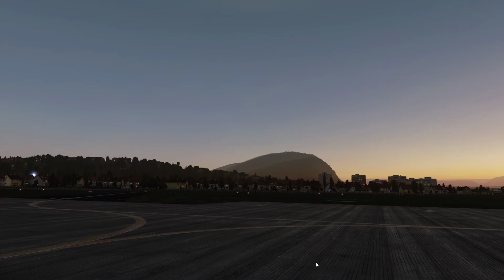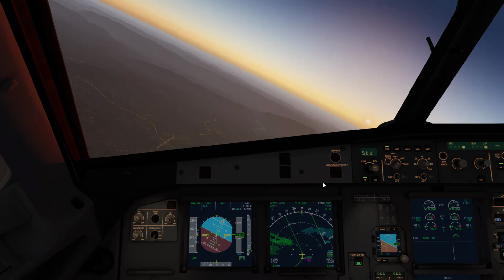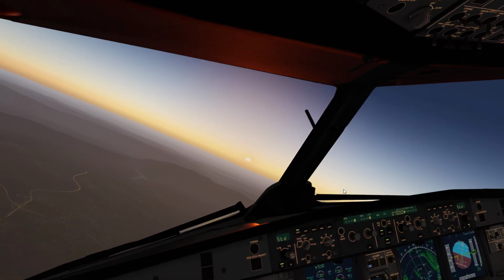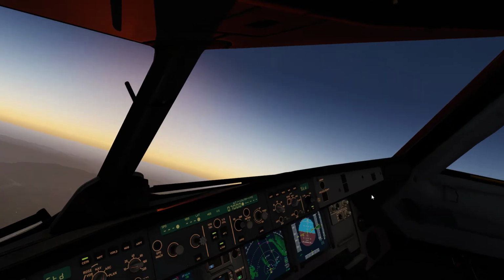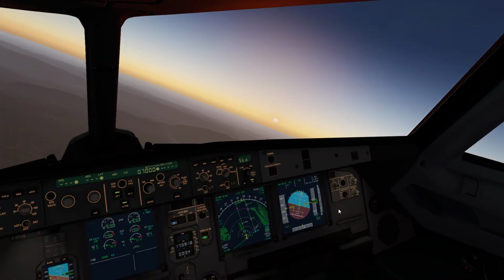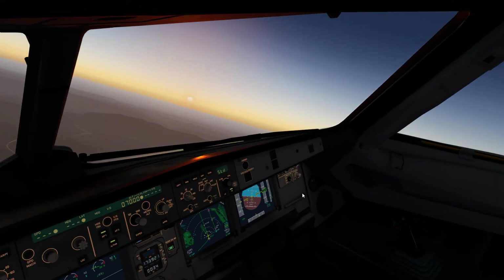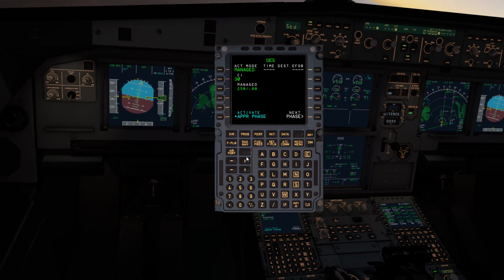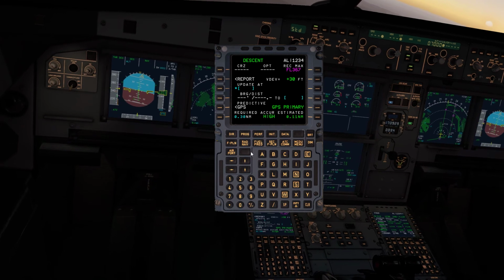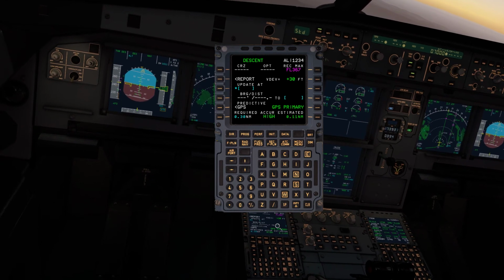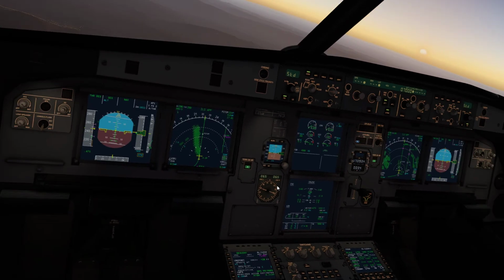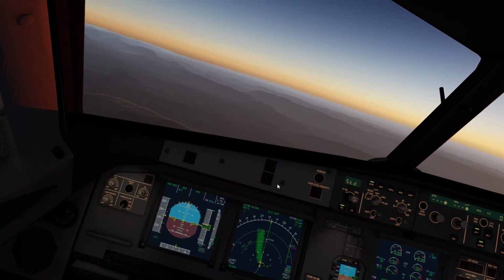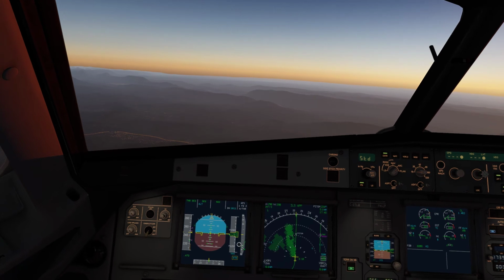Just look at this. As you can hear, the engines are getting a little bit more quiet. So we are slowing down to 230, then 250. I think we'll manage. Looks good. I hope we're gonna make it to the runway before it's too dark outside, so we can watch some replays. Because when it's too dark outside, replays are shitty, to be honest. You don't see much. But we'll manage. Check out the progress page. All good. Let's hope we're gonna descend now. Yeah, we keep on descending.